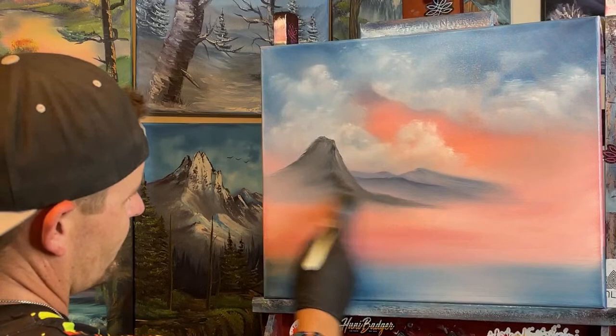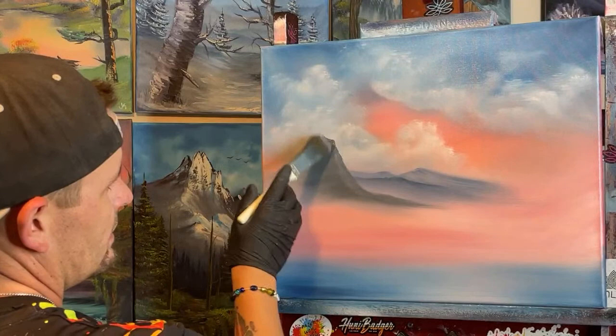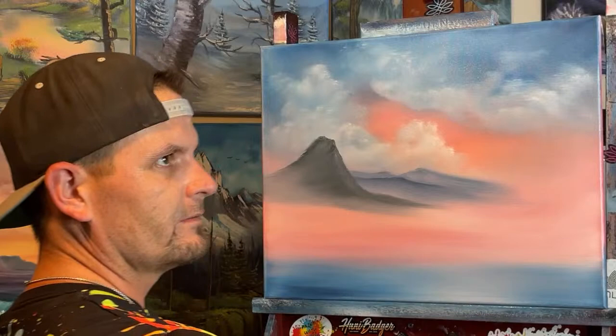The more you shake your brush and pull these little dark things away, the more cool little ridges you're going to create. See that? See how we all of a sudden just separated? Now our little mountain is 3D. Little things you can do so simply, just with the swipe of a brush. And sometimes we do it accidentally, and you go, holy cow, look at that. How did that come out like that? I don't know, but I like it. I don't want to mess with it now, right?